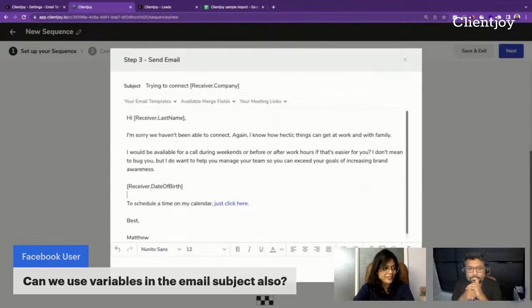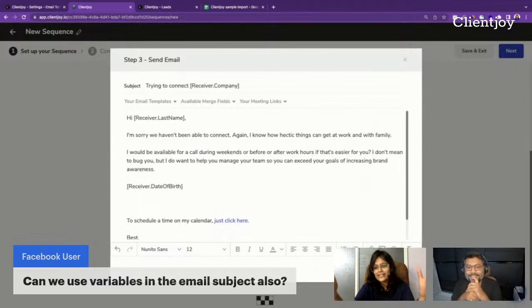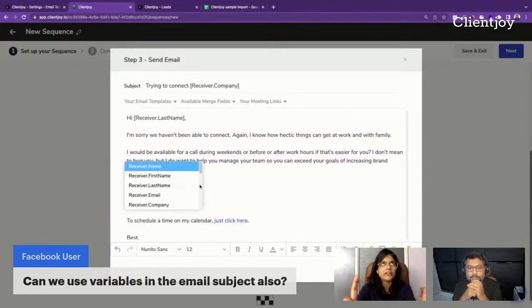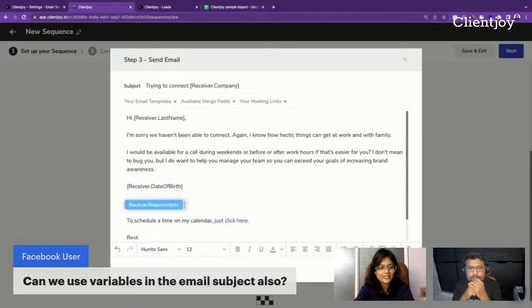One more thing which is very good is that, for example, I have created a custom field in my workspace which is requirement. When you are creating cold email sequences, generally you would be capturing information about your leads, which includes their industry, the problems that they are having, the solutions that you are offering, and all those become part of your email template. One of the custom fields which I created is requirements. So I will just write requirements. You can see that receiver.requirements came. So basically, this is how you can do it.